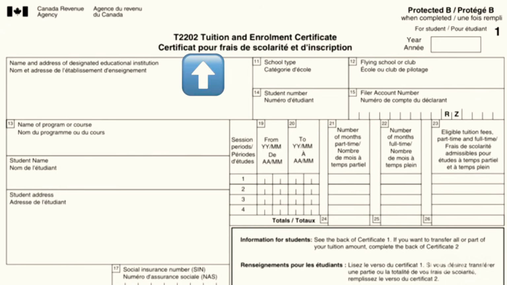So come tax season, you'll receive a tax slip. In Canada, it's a T2202, otherwise known as a T2202A. It has information from your post-secondary institution regarding how long you were in school and how much in tuition you paid. If you go to school outside of Canada, you'll likely get a T11. The most common is the T11A. Once we have those tax slips, we can look at how to apply them on our tax return.